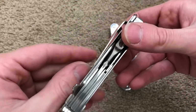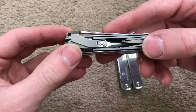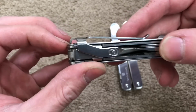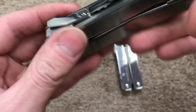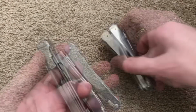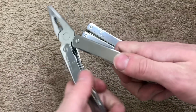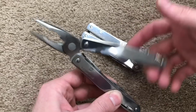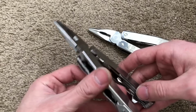So here's your pocket clip. Pretty good profile, pretty good spring tension on there. It is secured. How? This just butts up against the scale. So it's secured right there, maybe a rivet, something like that. The tool set on these, by the way, is identical. So, yep, very nice smooth opening. Just beautiful action on these pliers. Perfectly similar plier heads on there.